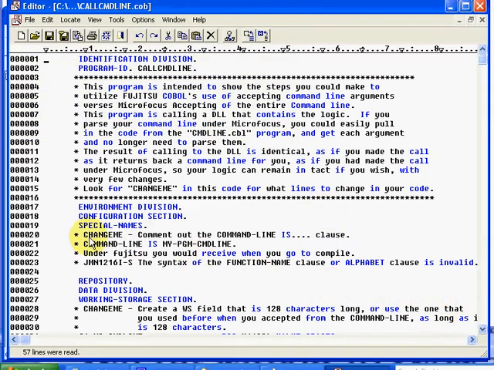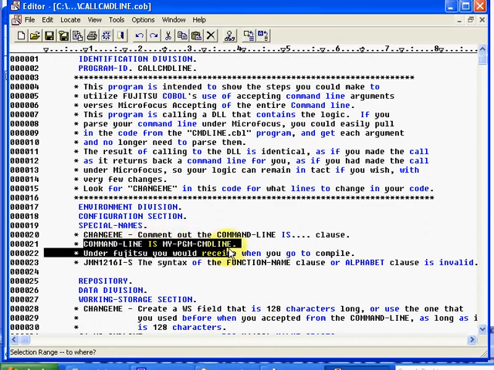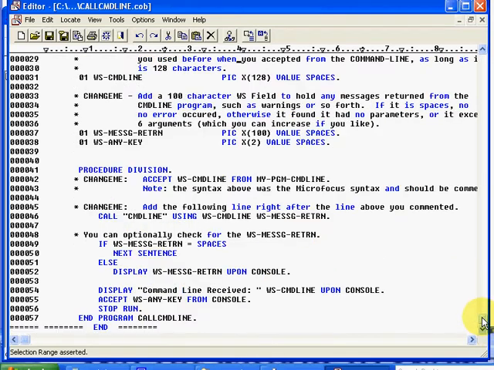So Micro Focus would have command line as your particular command line under the special names section, and when we take a deeper look, your program would say accept some working storage item from command line, which we had above. These are just names that I put in here, but basically you have WS command line. You're accepting WS command line from the special names condition under Micro Focus.